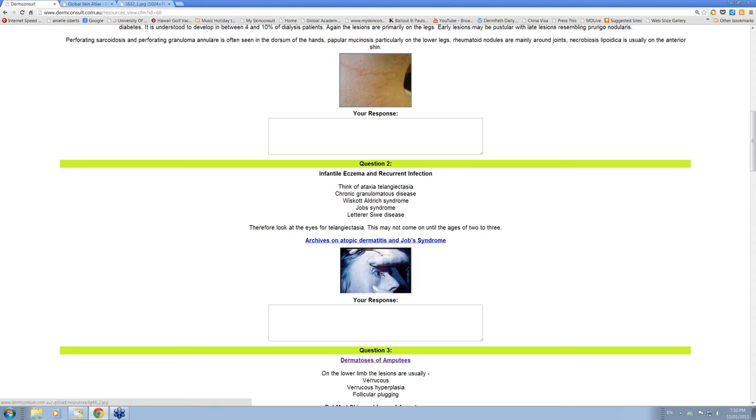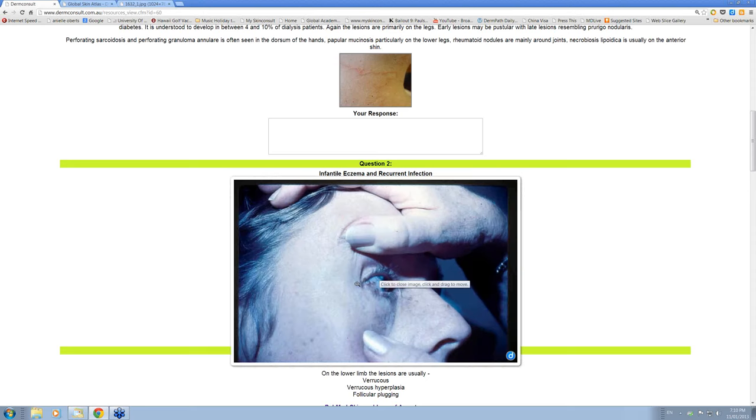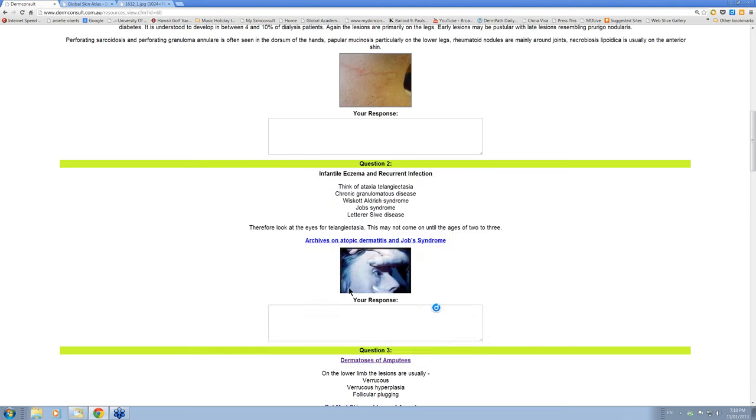But this was an excuse to show you ataxia telangiectasia. This was an example with excess telangiectatic vessels appearing on the sclera. And these patients may not develop these telangiectatic changes until about the age of 2 or 3, but around the same time, they'll also start to get cerebellar and balance problems. They're getting signs of CNS problems that come with this particular condition of ataxia telangiectasia. And they also get an atopic eczema-like picture.